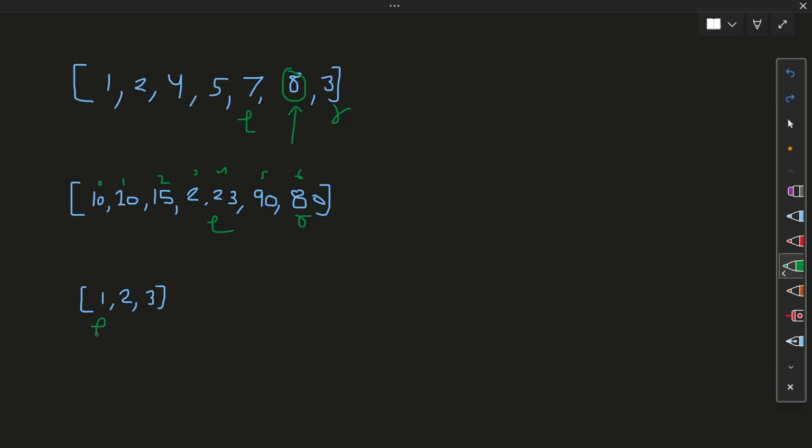Then let's talk about this test case. We have this. Is this the peak element? No. Is the element present on the right hand side greater? Yes. So the element present on the right hand side can be our peak element. So we have this. Then we have this middle point. Is the middle value our peak element? Yes. So before doing the binary search, we can write our if cases.